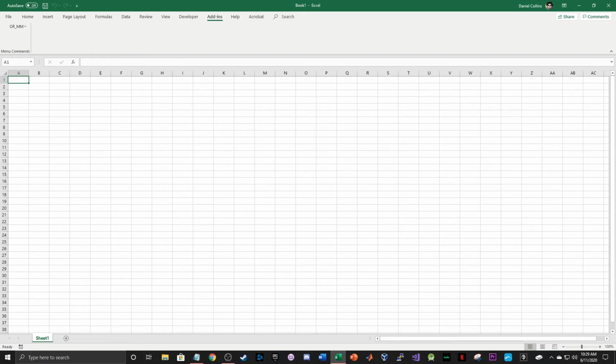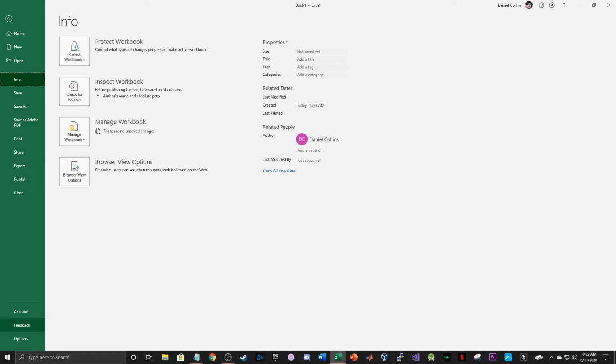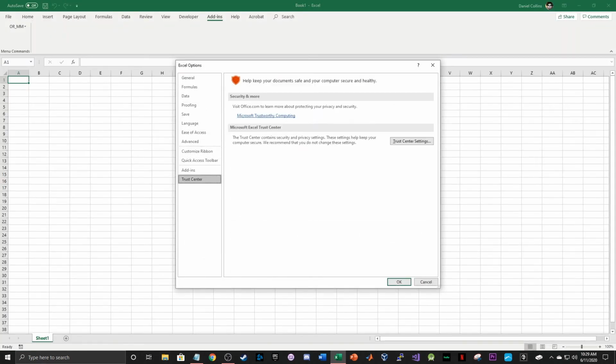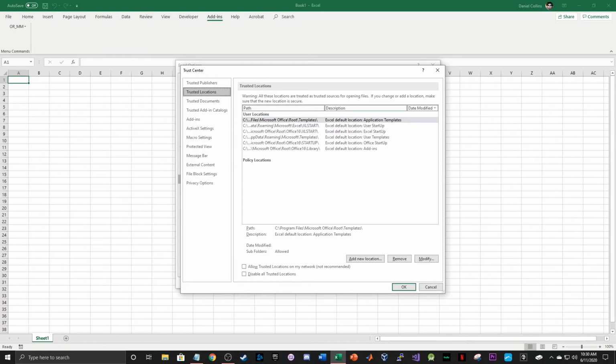If you're having trouble with the permissions based on where you put it, you need to go into your options again to Trust Center settings, into the locations. As you can see, the default location for add-ins is this library root folder. If you put it anywhere else, you will need to add a location to make sure that it is not being blocked by the Trust Center.